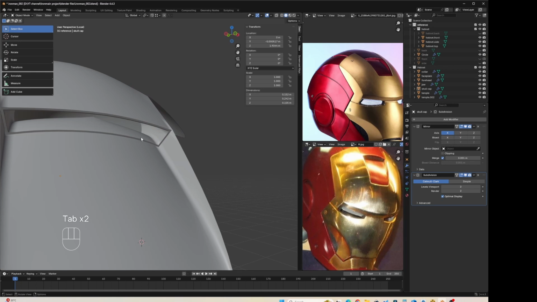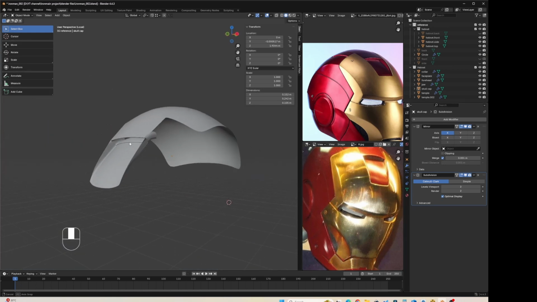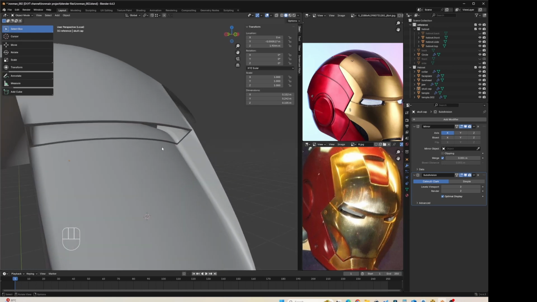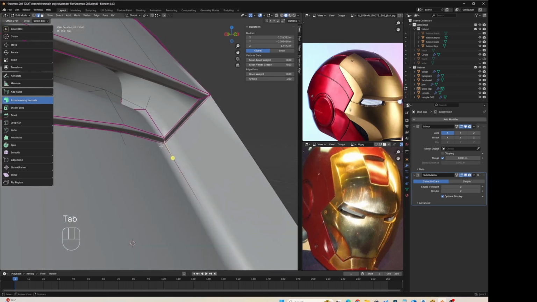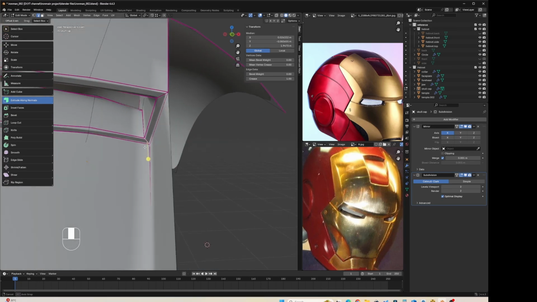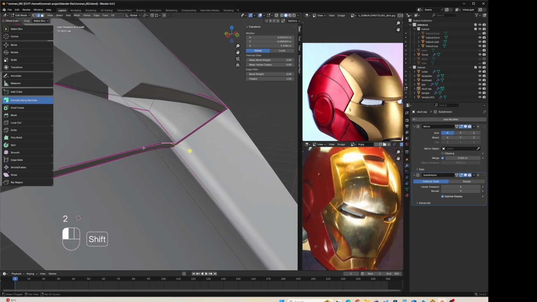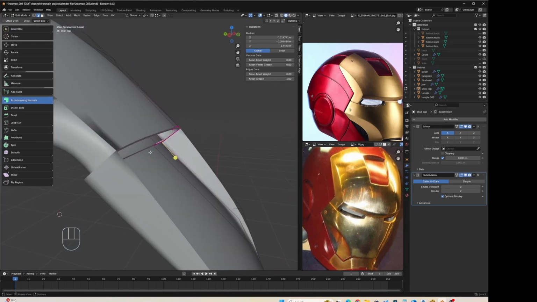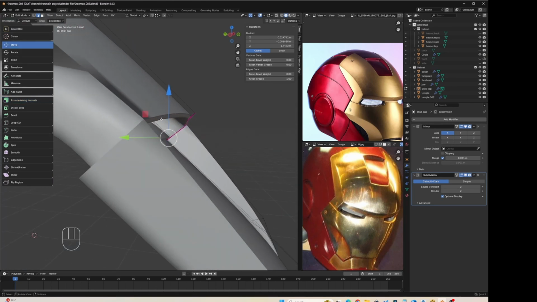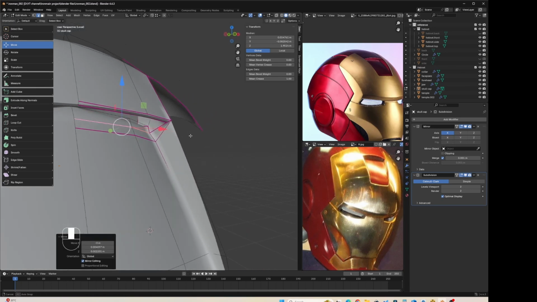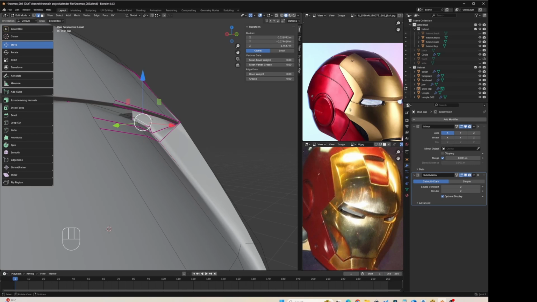But also, I mean, this doesn't actually exist on the Iron Man model. We're just doing it because we can. So what I might actually do is just flatten this curve out. If I take that, look, and move it, smooth it out. Take you and you.